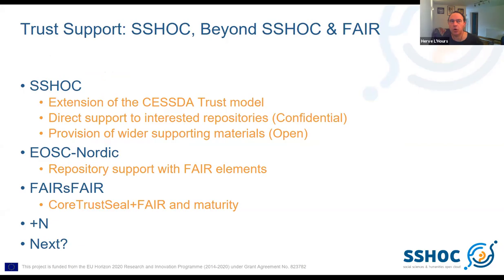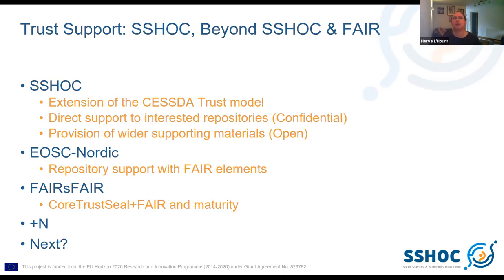out of the CESSDA trust work, the early application of expert support for internal peer reviews and working out, in the case of CESSDA, how we share evidence and best practice across an ERIC. And that's evolved into the CESSDA Trust Working Group and various work plans year on year.